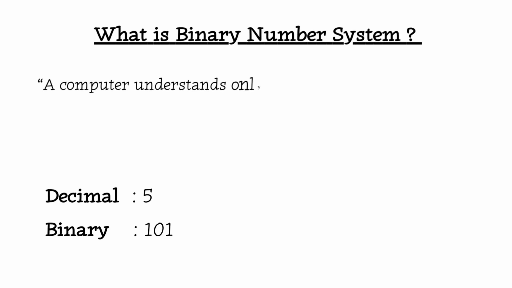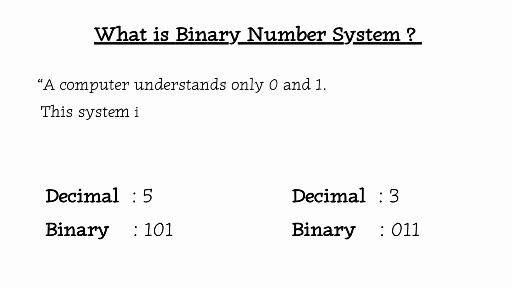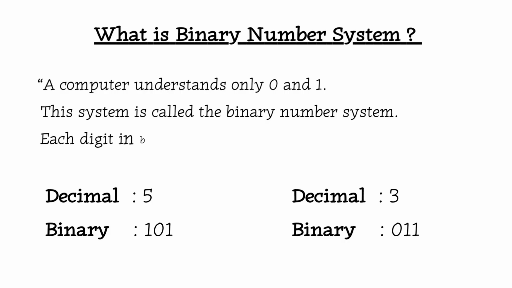To understand bitwise operators, first we need to understand the binary number system. Computers do not understand decimal numbers. They only understand 0 and 1. That is why every number is converted into binary. For example, the decimal number 5 becomes 101 in binary and the decimal number 3 becomes 011 in binary. Each box represents one bit and each bit can have a value of either 1 or 0, as I have shown on the screen as well.